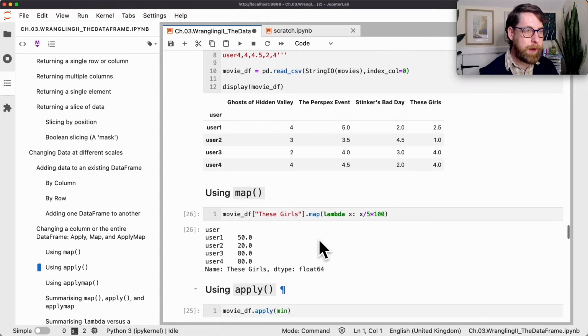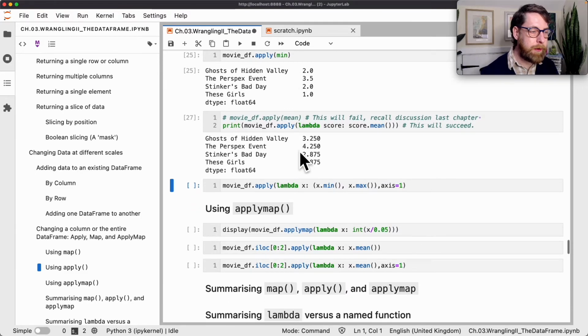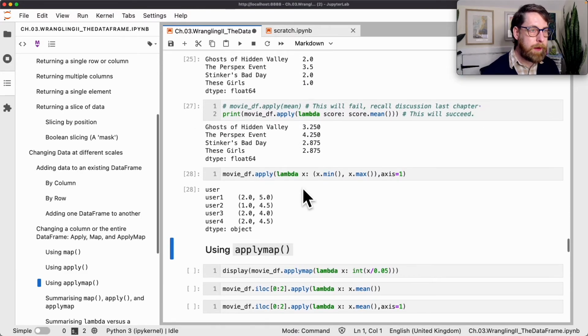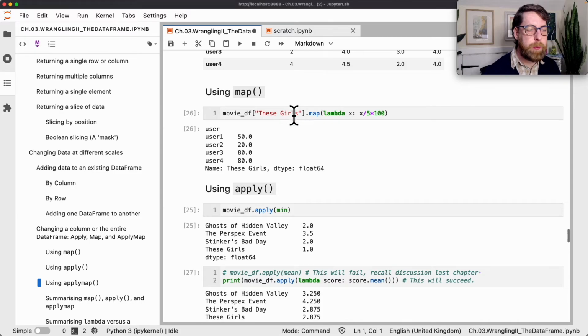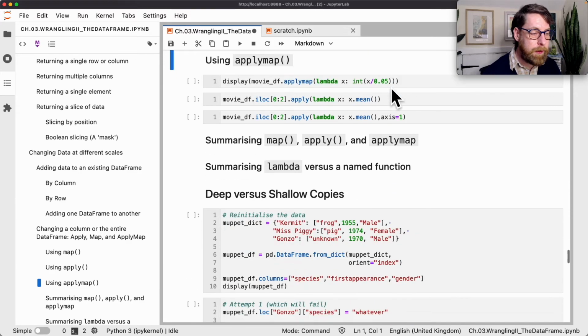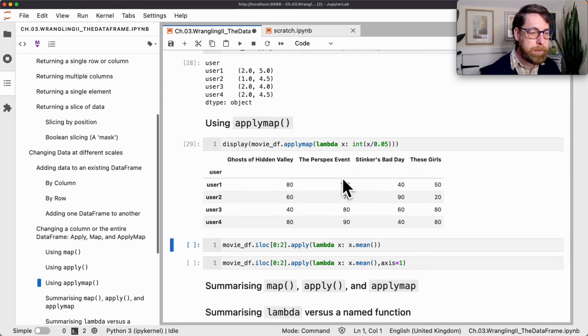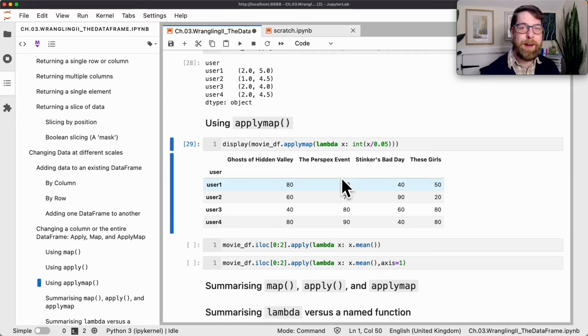And so you can see how you can add and slice these up with apply and map going on. And you notice up here where I transform this one movie's scores into 100. Imagine we do that for the entire table, and that will be using apply map. Okay, so I'll leave some of the rest of that for you there.